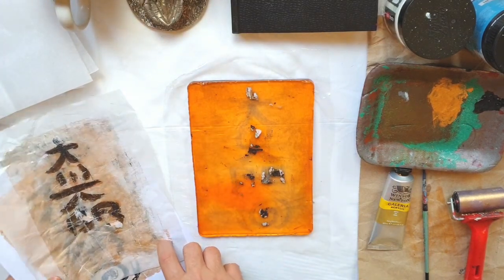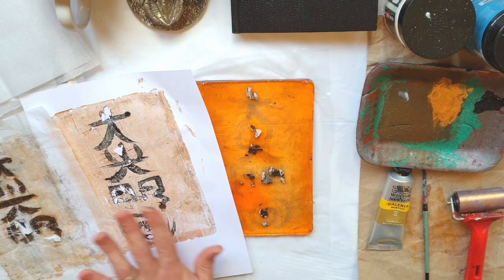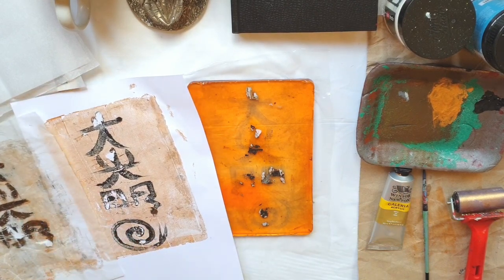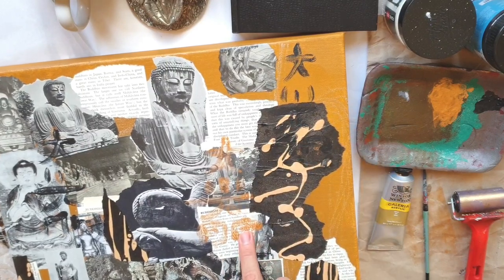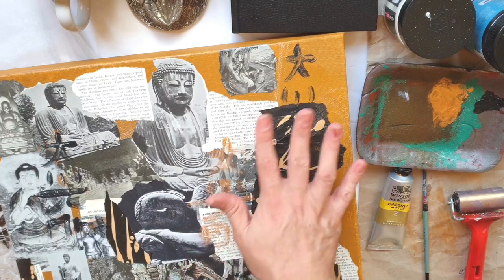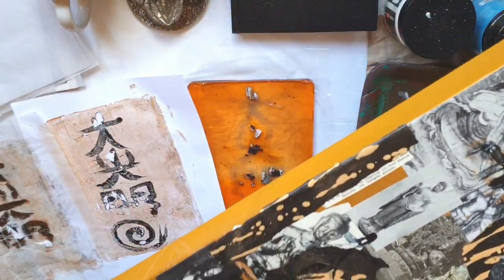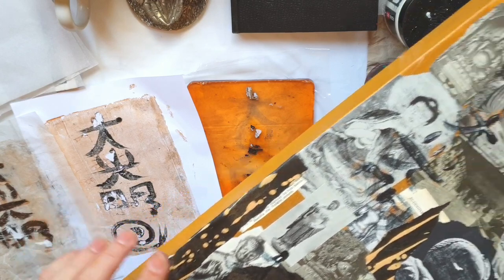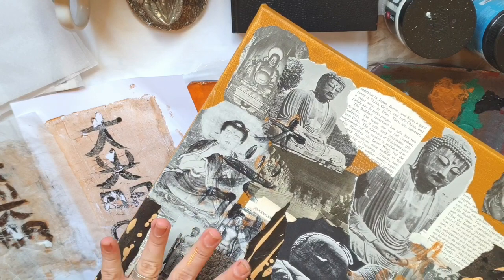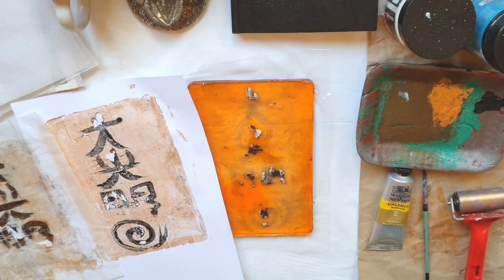Now, this morning on my live on Facebook, I created some prints of my Reiki symbols and I have applied them directly to my canvas. I just want to show you a little bit. There's some areas that you might be able to see. I know the palette is very monochromatic in that sense, so it doesn't stand out a lot, but I did want to show you what an amazing effect you can create directly on your canvas if you use your gel plate as a way to transfer marks that you've made onto your canvas. So that's just an application.